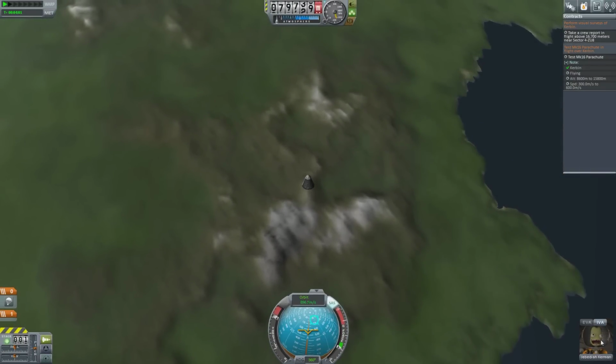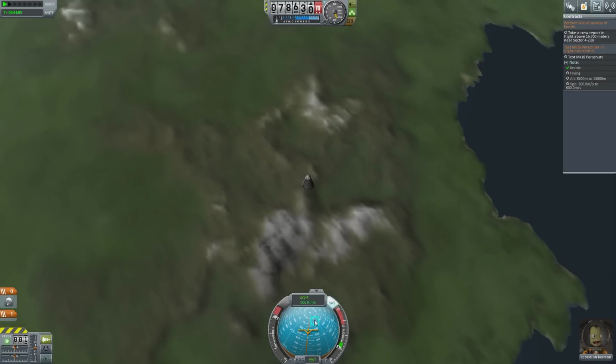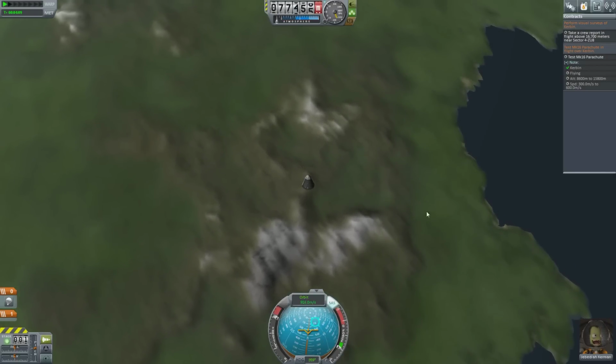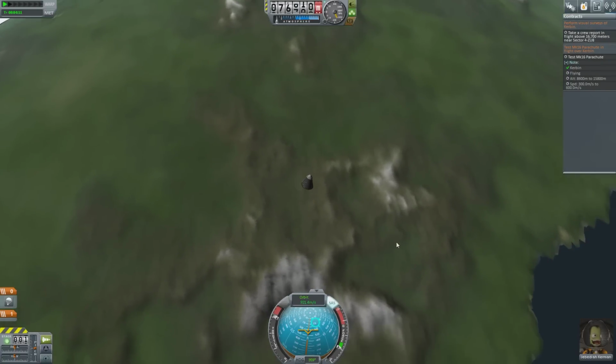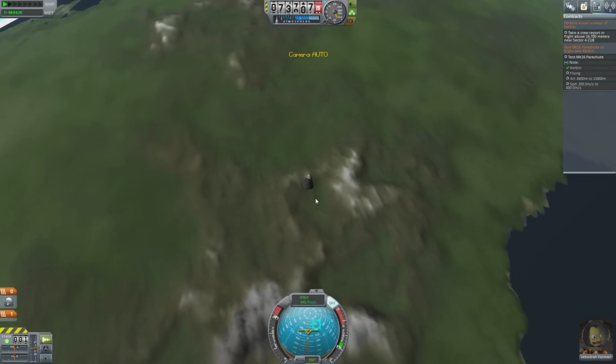Jebediah is having a whale of a time there in the bottom right hand corner. He's loving it. You can see on our nav ball now we've got a kind of a target navigation thing selected. I guess when we get remotely near that, I will try and do the crew report and see if we're actually close enough.